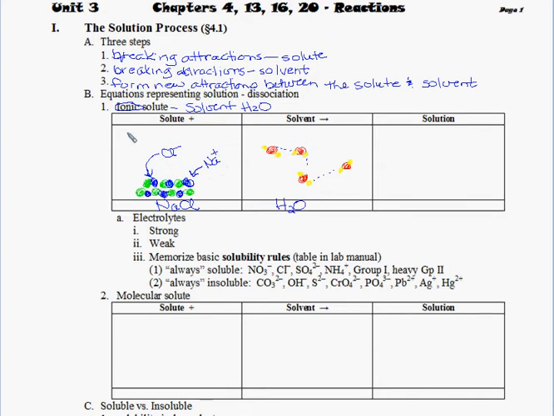Now the attractions, because it is ionic, are going to be the ionic bond itself. Which again, most of the time we don't use the word bond, so let's call it the other name, which is electrostatic attraction. And electrostatic attraction really just means that you are looking at something that has a positive charge and a negative charge. And because they have positives and negative charges, they're actually just attracted to each other, right? Opposites attract. So in step 1, we're going to separate those attractions, the actual ionic bonds.